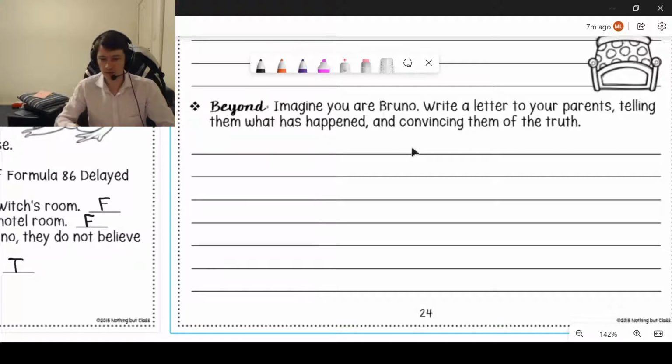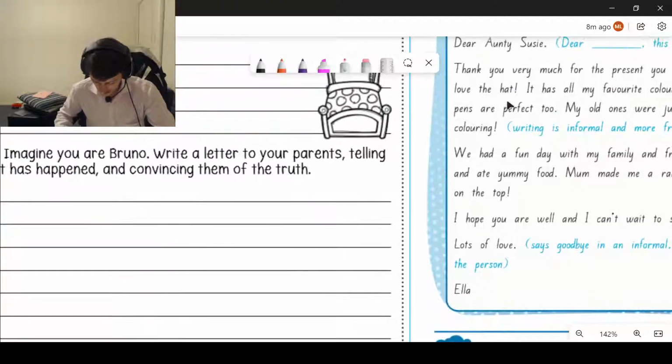It'll be well made. It'll have capitals. It'll have full stops. It'll have those paragraphs. It'll have really good ideas, great convincing, great imaginative use of words as well, vocabulary. It'll be fantastic. So I'm going to have a little look at what letters are like for you first, and we'll look at an example one and then I'll do an example, but instead of being Bruno, I'm just going to be the narrator so that you can't copy me, and then you'll get an idea for what to do for Bruno. So let's have a little look on screen.